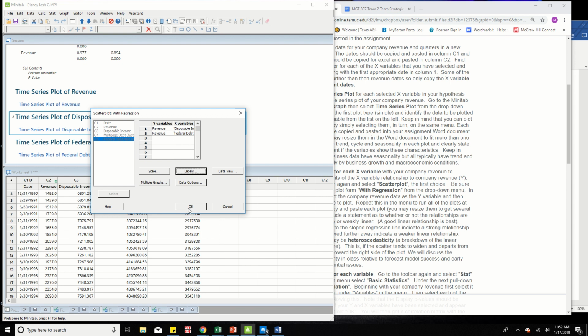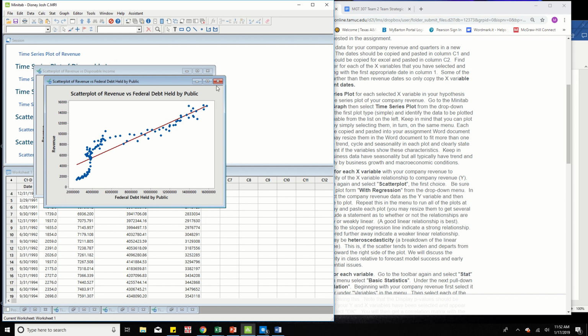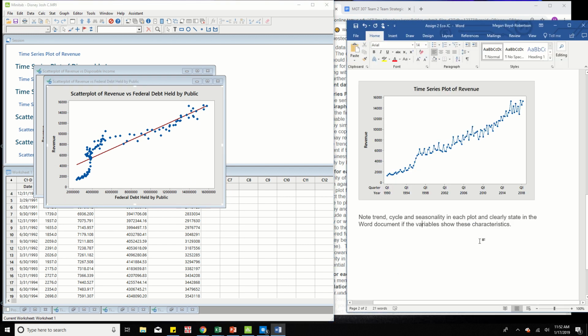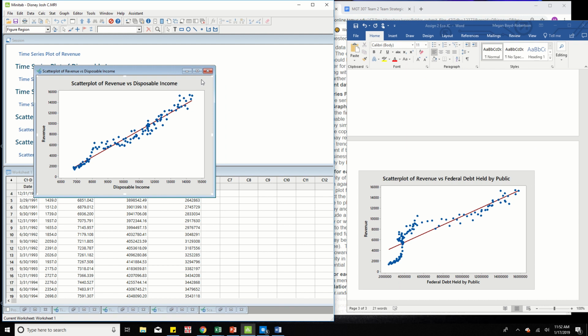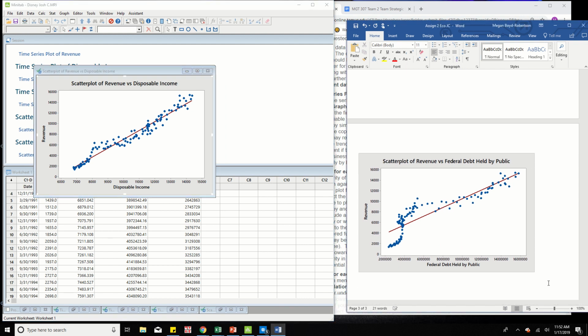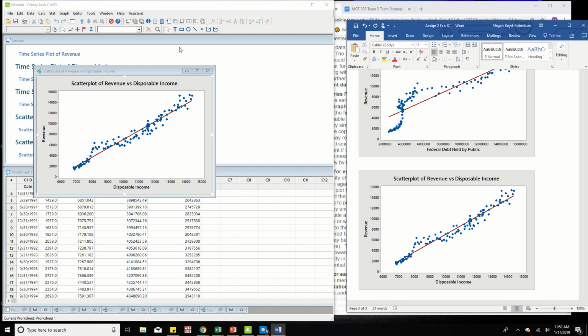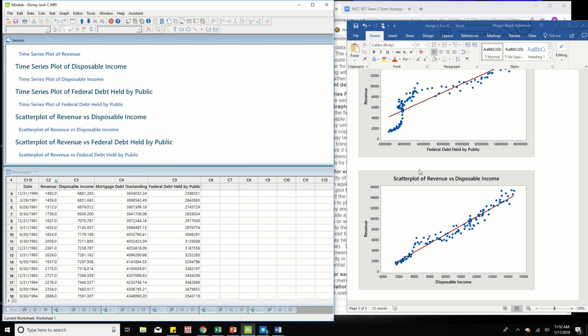I don't think you do labels on this one. Let me double check if I'm not mistaken. Yeah, no, you're good. Okay, so then you just do the same thing. Control C, Control V. Minimize. You don't want to exit, you want to minimize because you might need these later. And it'll save these pop-ups into your Minitab file so that you won't lose them. You won't have to redo them later. So you put those in there.